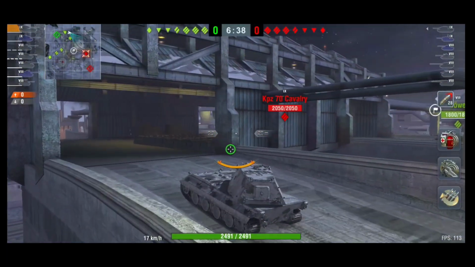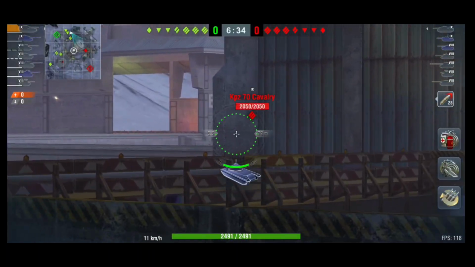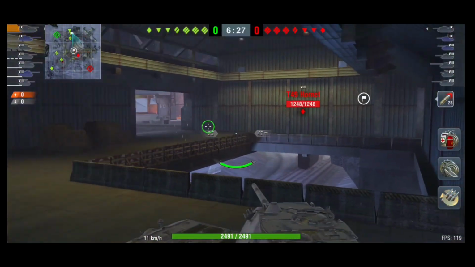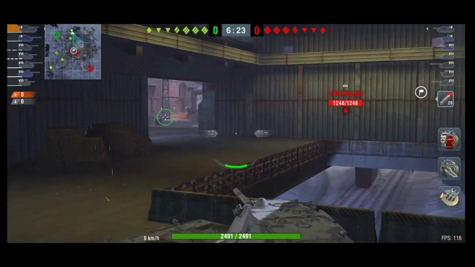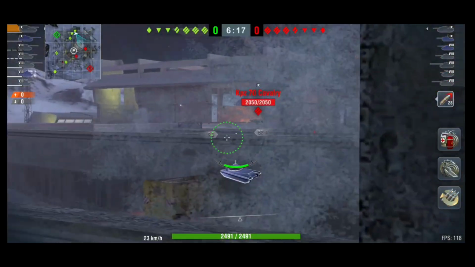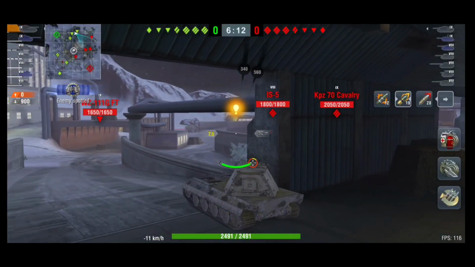Now, just look how slow this tank is. Honestly, it feels like it should be a super heavy with 600 alpha, but it really is not. It doesn't have the alpha. Sometimes you're going to hit 300 damage or 380, 390, so do bear that in mind. And for a tank like this, doing 360, 370, 380 damage just doesn't feel right. But again, it does have that DPM.